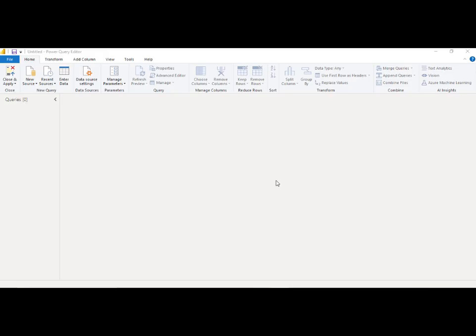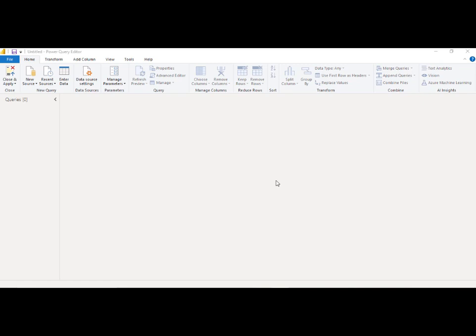See guys, sometimes in real time, if you connect with the data, you do not have access to visit the source, get the file, clean it up and then import it into Power BI.